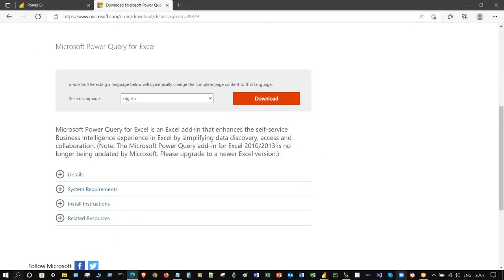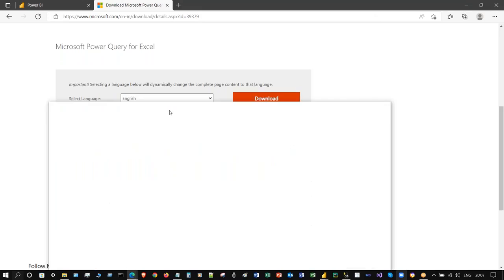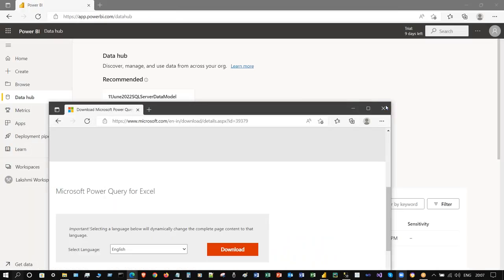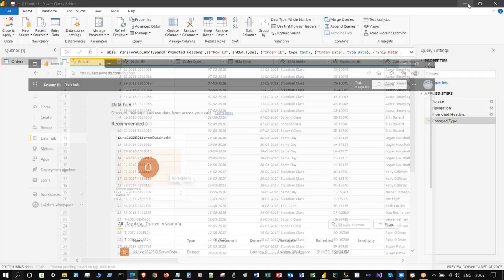Here you have an option that can help you download. The add-in is no longer being updated. Please upgrade to a newer Excel version because Power Query is a part of the newer version of Excel. That's just for your information. We are not going to deep dive into that.